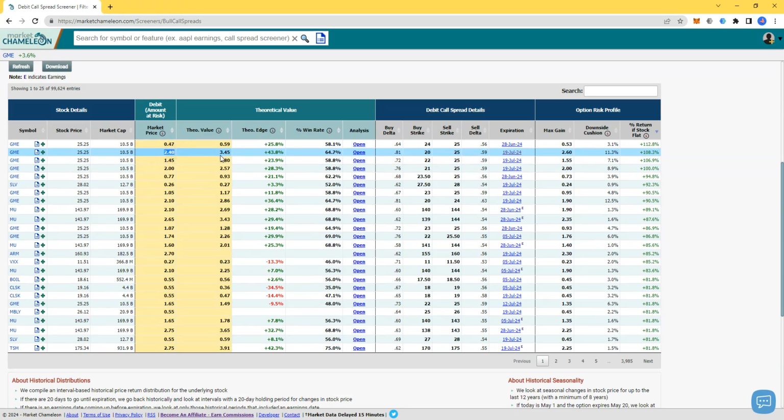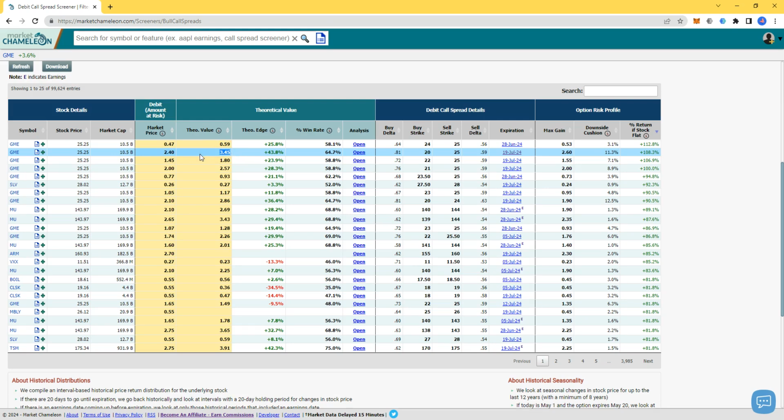This number 240 compared to 345. Remember that. It means that here's the buy and the sell strike. It means that if you buy the call 20 and if you sell the call 25, okay, for July 19, that's the expiration, you are going to pay for this specific debit spread $240, and here's the edge. You should have paid $345.